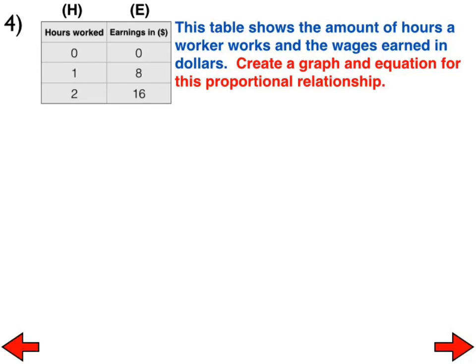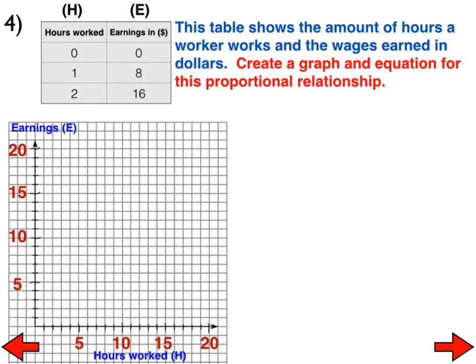We use E and H. Yeah, look above the table. This is the thing that all of us are going to have to make sure we check for. If those variables aren't there, then you can use anything you want. But if they're there, you have to use those variables. And when you label your axes, H goes where X usually would go, and E, or earnings, would go where Y would usually go. And so we plot our ordered pairs, draw our line through.